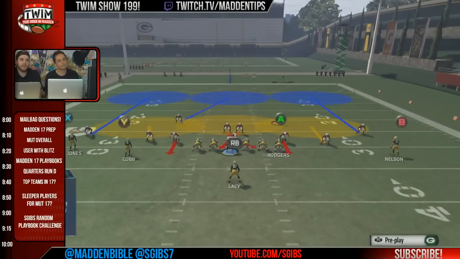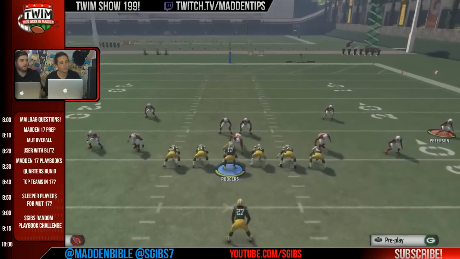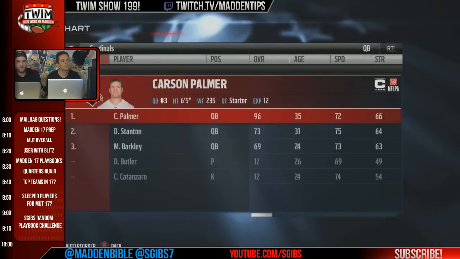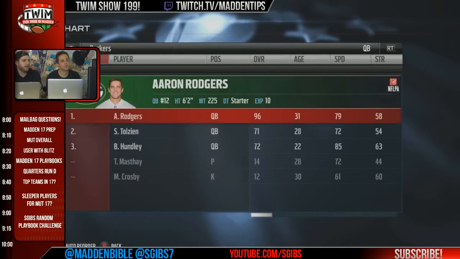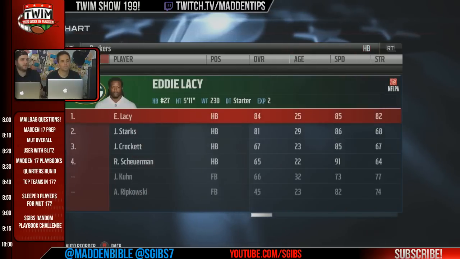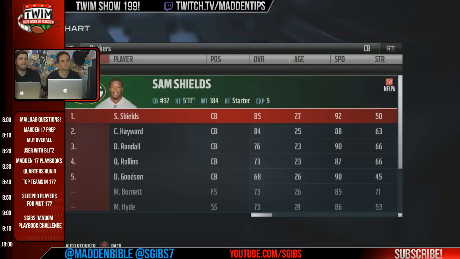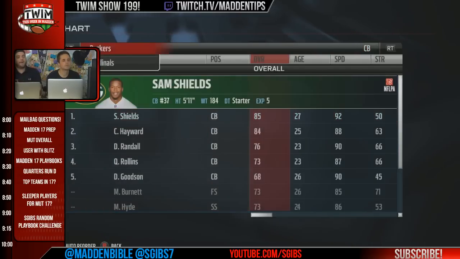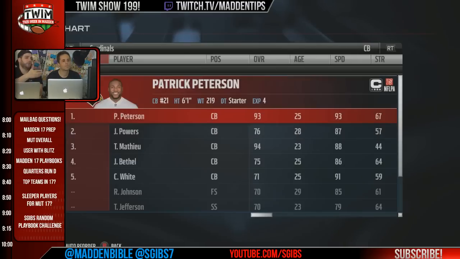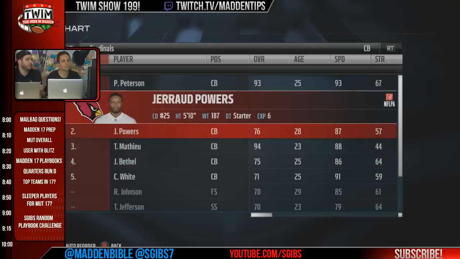I go directly to rosters, and I just get a feel for the overall shape and flow of the game. I want to take a look at what the depth charts are. My first combos I look at are corners every year. I want a mental note of the team with the best corners. Okay, Cardinals. This is Madden 16, but Cardinals have Honey Badger and Patrick Peterson. That's a great combo. I'm gonna feel good about that.